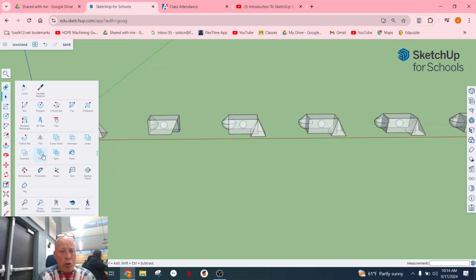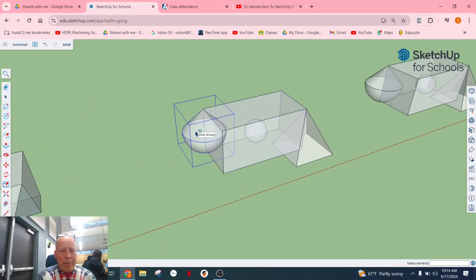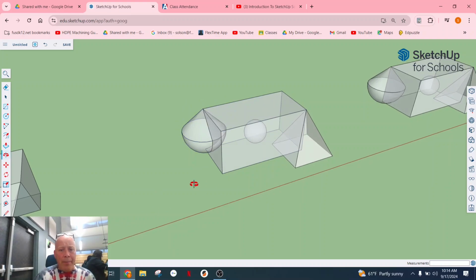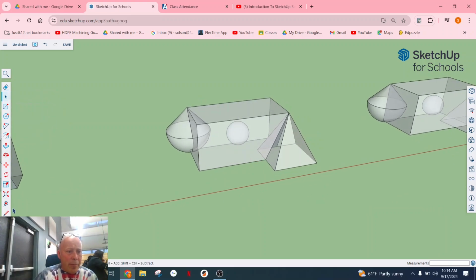So now we're going to do trim. And this one, we're going to do the same thing we did last time. We're going to click on this one and then this one. Then we're going to select out of here. We're going to hit the space bar and do that. We do the same thing with the other one. We're going to click on trim, and we're going to do this one and that one, and then hit the space bar, click out of it, and then we're going to pull some stuff apart here.